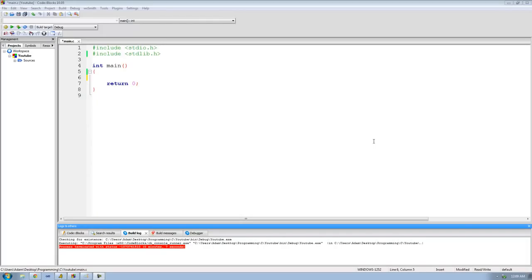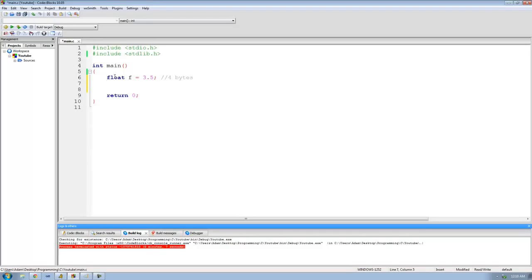Hey guys, welcome to the 40th C programming tutorial, and in this tutorial we're going to be looking at floating point data types. Floating point data types are basically just used to store fractions. The only floating point data type that we know of already is called the float. So let's go ahead and create our own float variable. We're just going to say float f equals 3.5. The size of a float in memory is 4 bytes, so after this I'll put a comment saying 4 bytes.